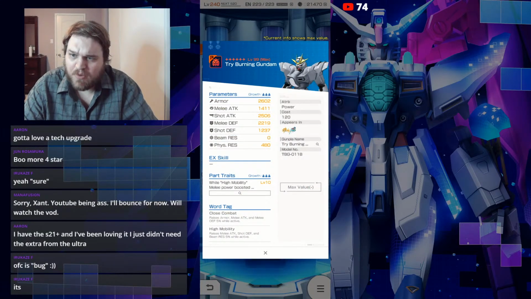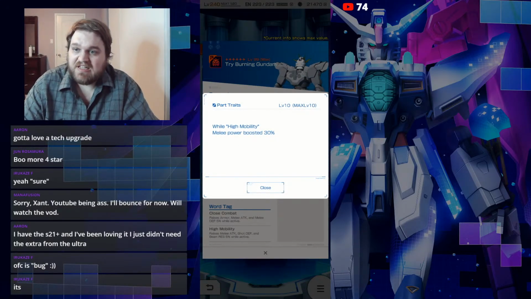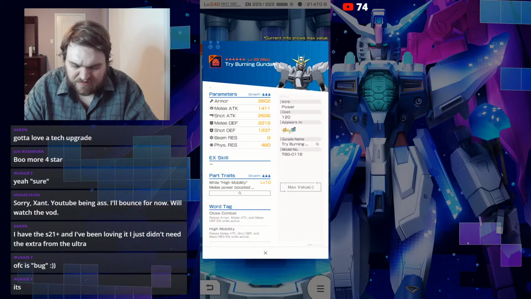Interesting that it only has 6 parts to it. While high mobility, melee power boost by 30%. Cool. Really easy to get high mobility and activate it. Melee boost. Who's gonna complain? Numerically.